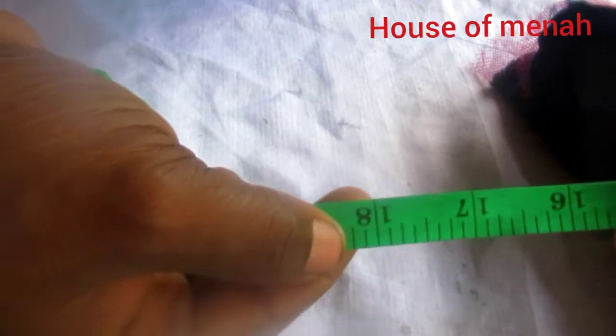So I'm going to the second part. What I'm going to do now, after I've put in my crinoline, I'm going to fold like this and do a running stitch. That's the first one. I'll take the second one, do the same thing. Take the third one, do the same thing, making 3. I'll take the fourth one and do a running stitch, just fold and do a running stitch just like that. 4. I'll take the fifth one, same thing.